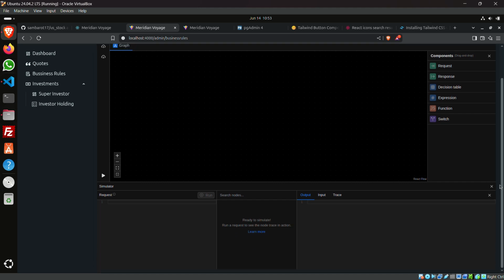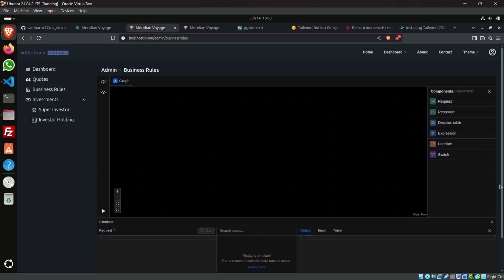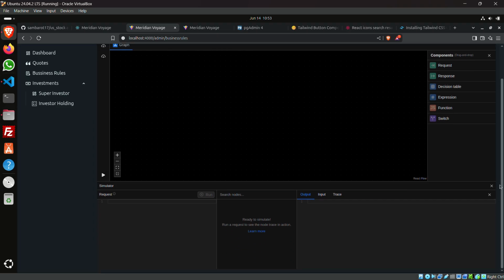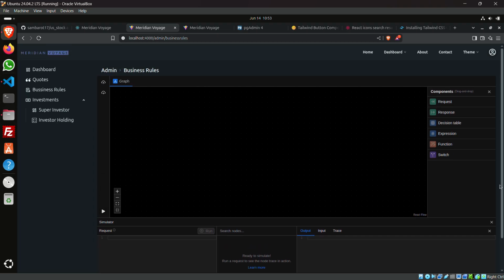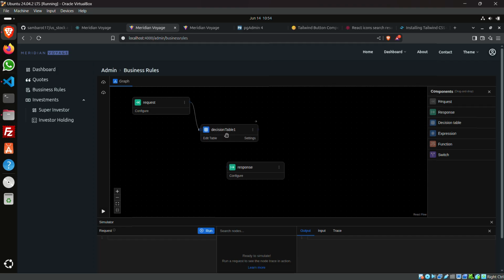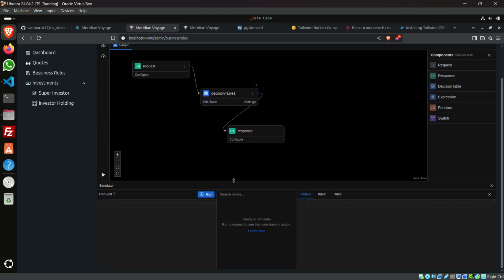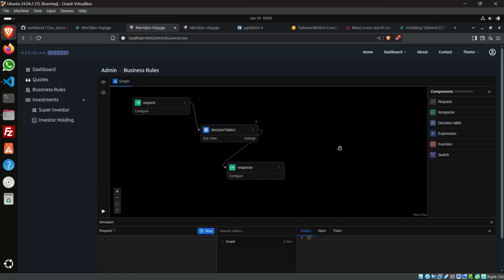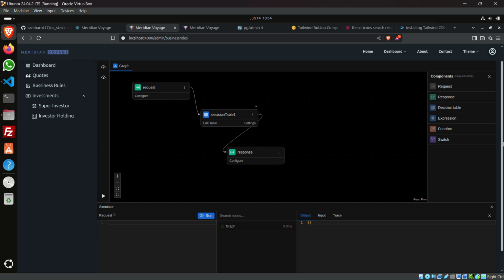This component, the JDM graph editor, is a huge one. But as it was lazy loaded, it didn't affect the other components. This one I was tasked with for business rules. Business rules are done using the JDM graph editor. Okay, here's a very small example. You can do a run, though you will not see any output now, because only the front end was done.